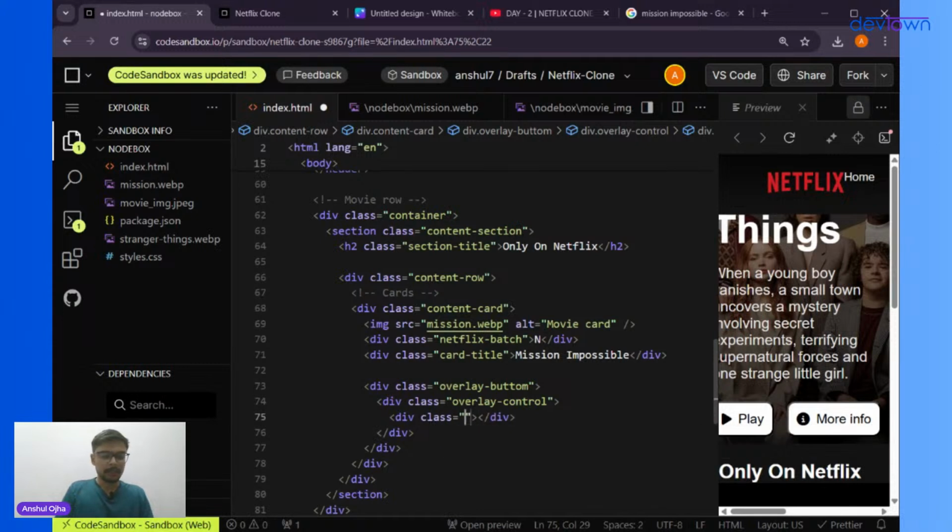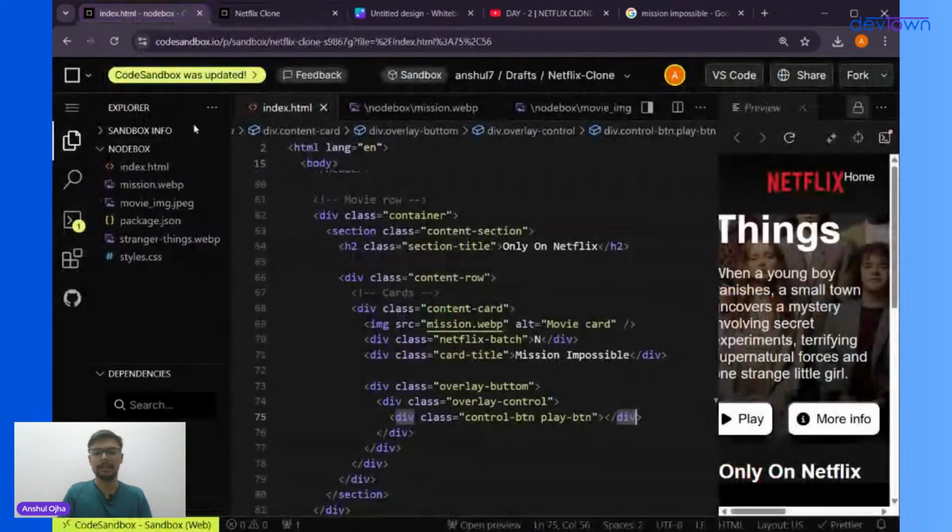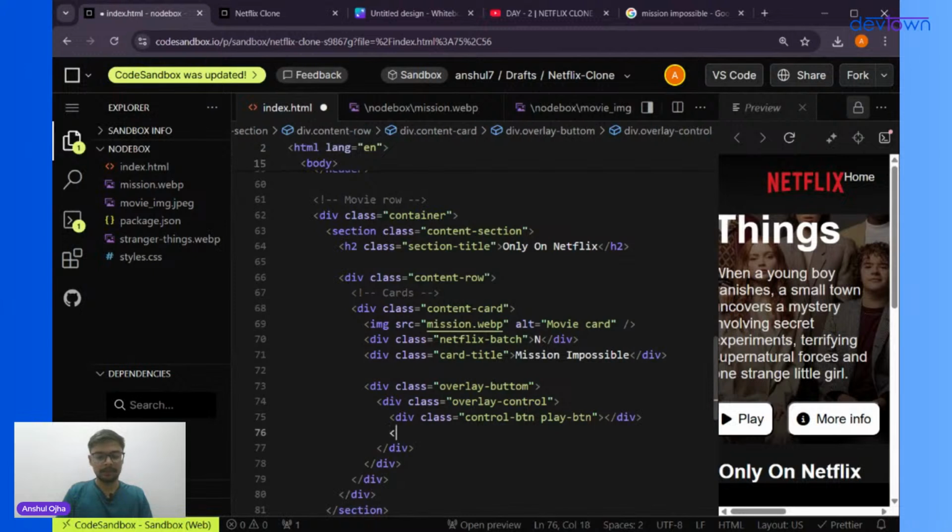Yeah, so first thing, we'll add it as control. First is control btn, and whatever content we want to show, we will be adding it in the CSS part. Sir, the image can be different in our clone. Yeah, obviously, you can have a different image in your clone. So first thing is the play button. We'll be adding our play button. If you see our intended output, you can see we have one play button on our screen. So this is the first div that we have defined.